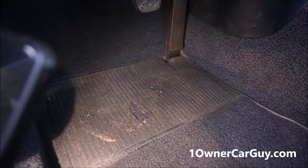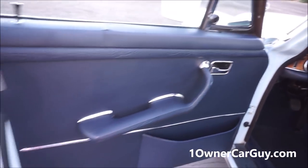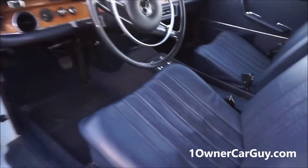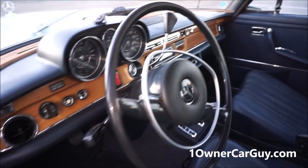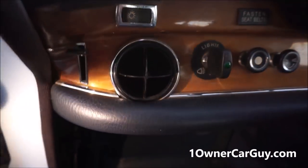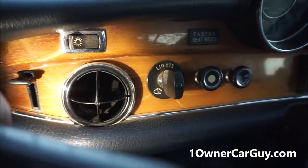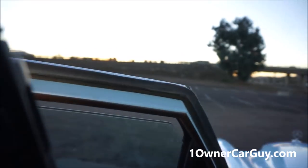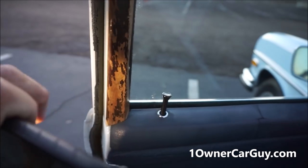A little bit of wear on that bottom pad there. The pedals have almost no wear, just a little dust. Door panels are in great shape. Seats, just great shape. Lots of cushy cush left. Cushy cush? No, no, no. Just probably not a word, but. A couple stress marks there, you can see right there and right there. Very clean, just slight cracking on the seal there, a little bit on the edges. The wood needs to be refinished at some point.